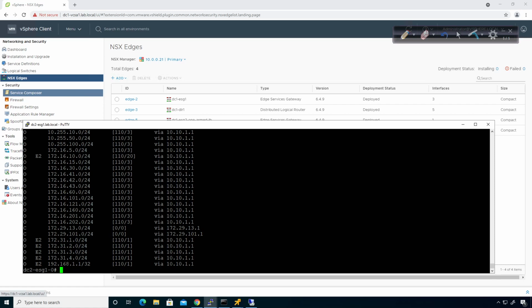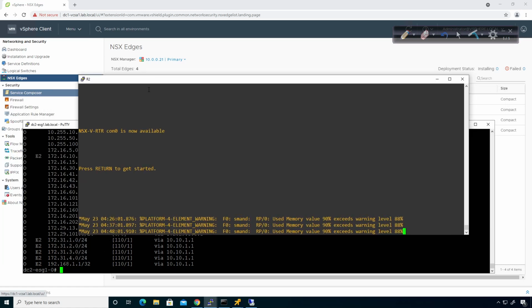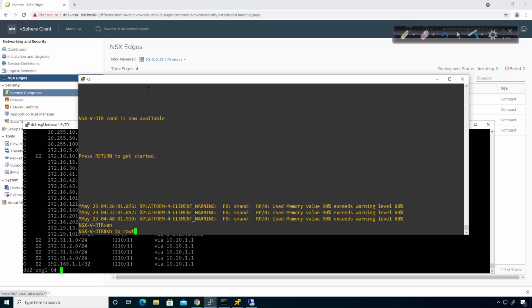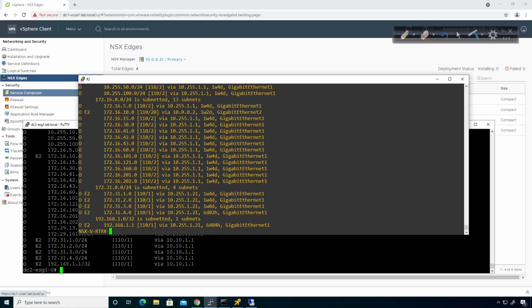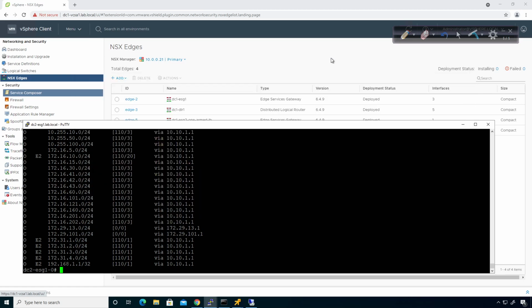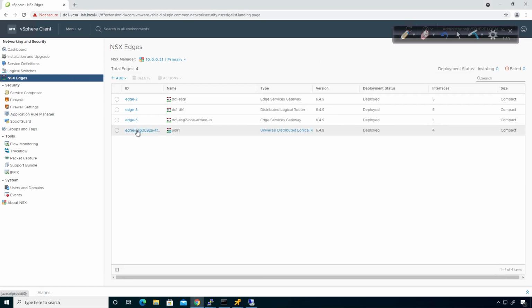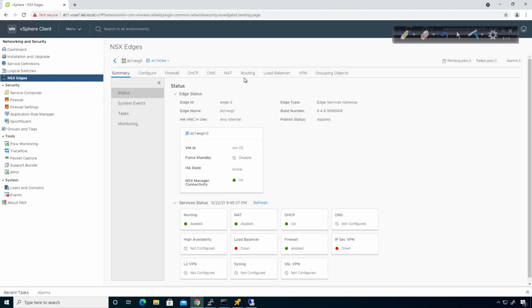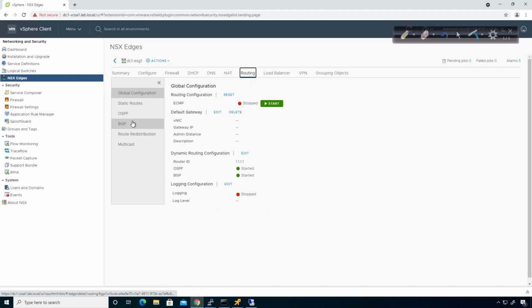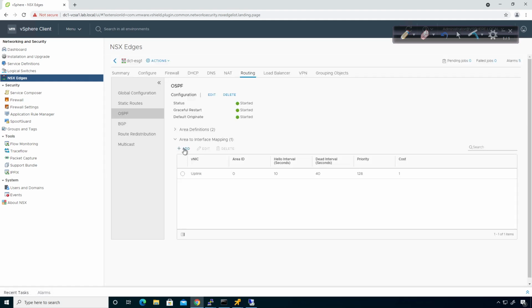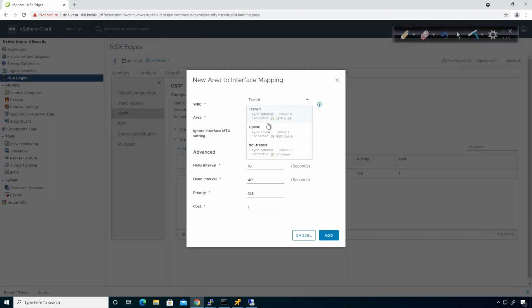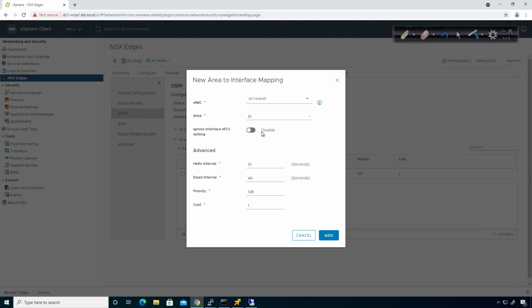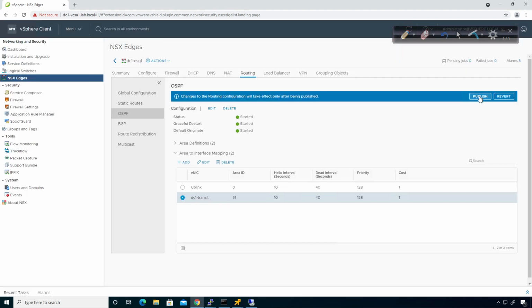So if I was to pull up my router, my CSR1000V, and do a show IP route, you're going to see the subnets come across. Well, actually, I take that back. They're not. I think I missed a step here. I went to the UDLR and got them configured. I need to come over here to the ESG and do the routing here as well. So I'm going to go to the routing tab. This one's already good to go. OSPF. I'm going to add this as an internal interface. This will be to DC1 transit because that's all that's supported. This will be area 51. I'm going to ignore that, click on add, and then I'm going to publish.